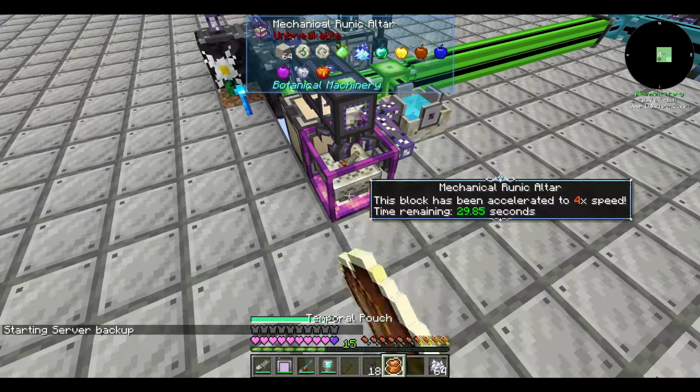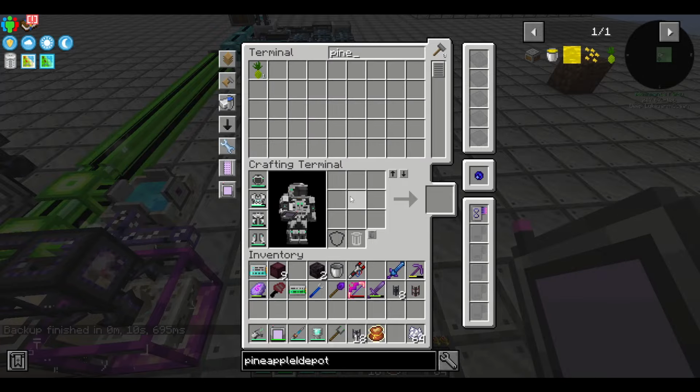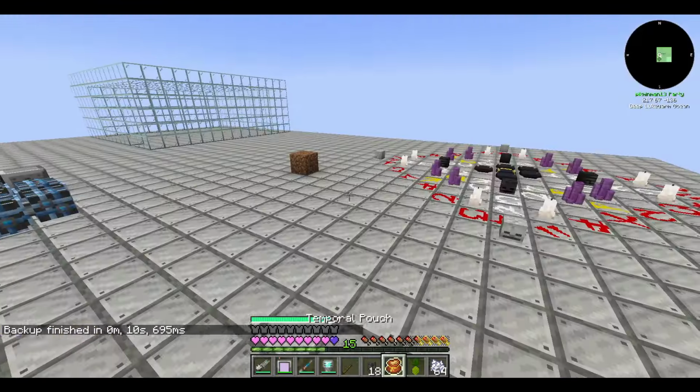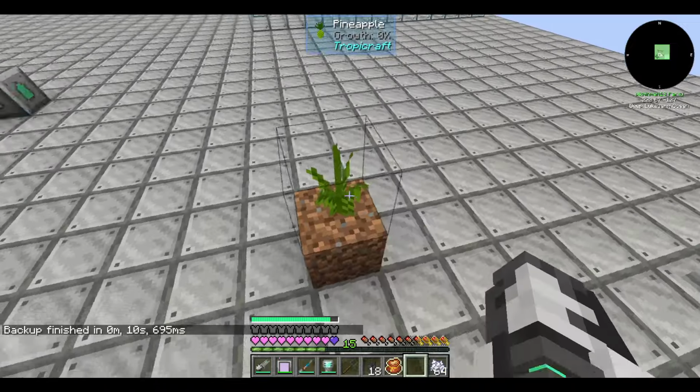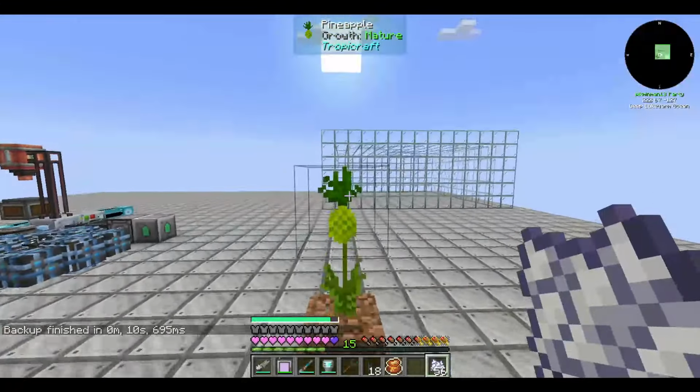You'll need a total of 5 pineapples. However, I don't want to make more crafting, so instead I'll just grow more. That's the thing you can do with fruits, right? Simply place it on dirt, bone meal it a bunch, and you'll get pineapple chunks.